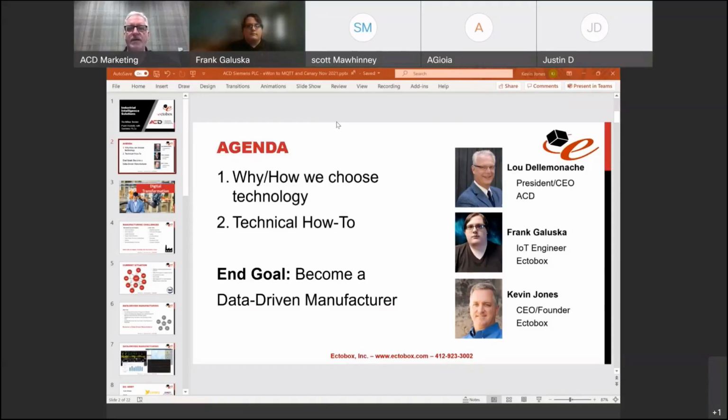And then we'll have Frank get into showing us some very specific technical ideas around some of those products, where we're going to get data out of a bottling line of a brewery. We're going to be using the Ewon Flexy device and an interesting approach for using Ewon Flexys, which we haven't seen, but I think it's going to be really valuable. The end goal of everything we do is to help companies become data-driven manufacturers.